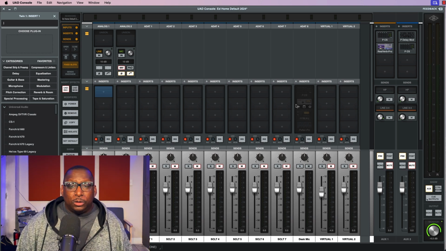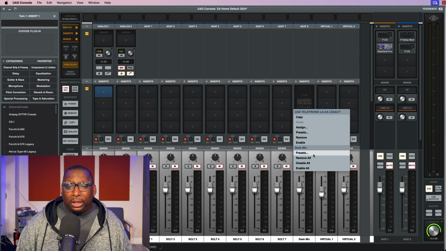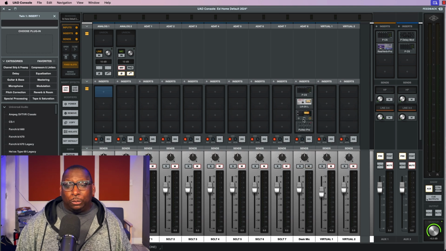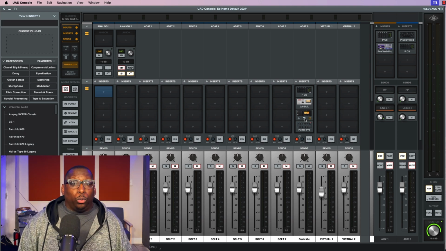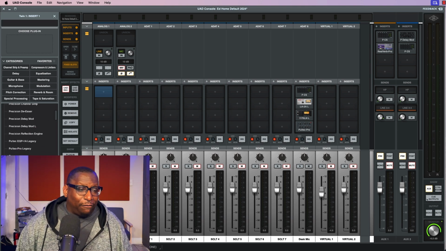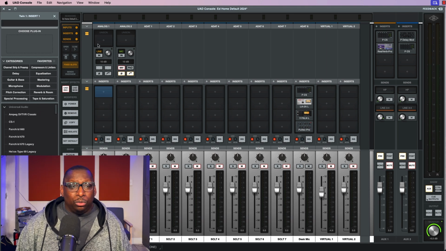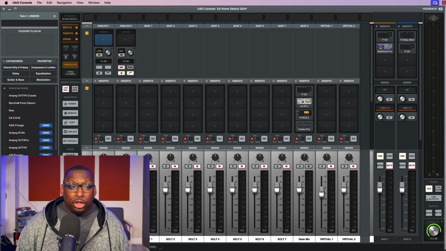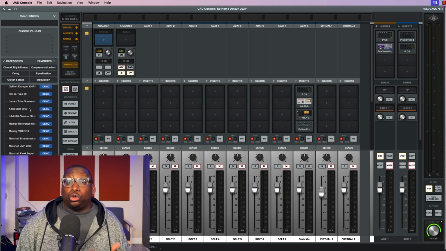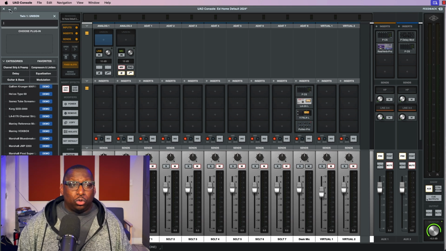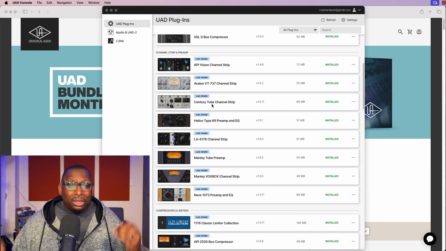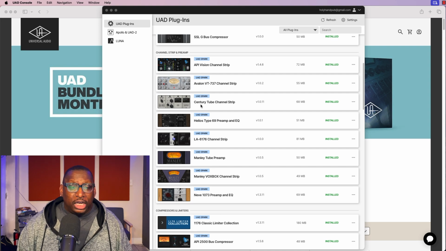If you want to be able to use these plugins, like see how I've got these plugins sitting over here. If I enable these, I've got these plugins on my vocal chain when I'm using my desk mic for voiceovers and stuff like that, right? These are actual UAD plugins, the traditional ones that work with the hardware, all right? So notice none of my UADX stuff is showing up over here. My Unison, right? If you want to track through the Unison plugins, you have to go and get the actual Universal Audio Apollo plugins for that, right? So just want to be clear on that. But these are here. That's really cool. If you wanted to use those channel strips, that is great.